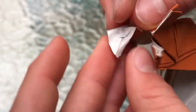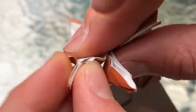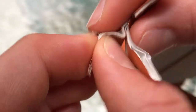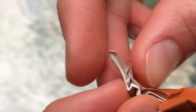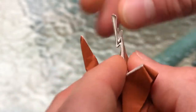And then right here, you're going to pinch, put your finger in and pinch it down. And then just pinch it down all the way until you reach right there, just like that. And then squash that up. So you can adjust this, you can just pull it out and do that. And then once you do that, then you make some pretty nice looking antlers. And then you can just pull that part down, just like that.